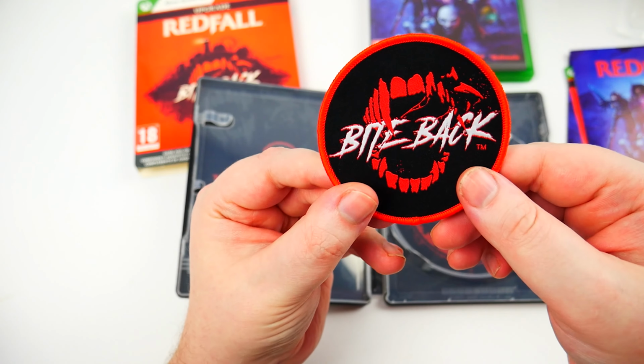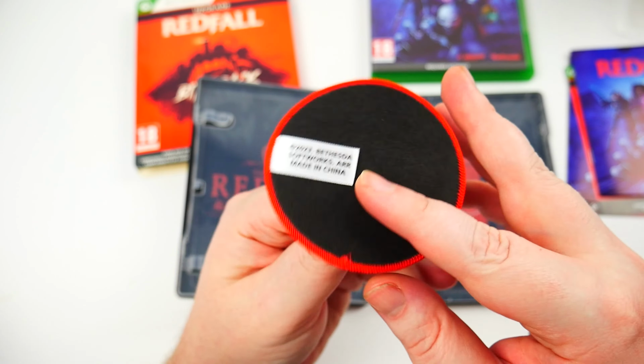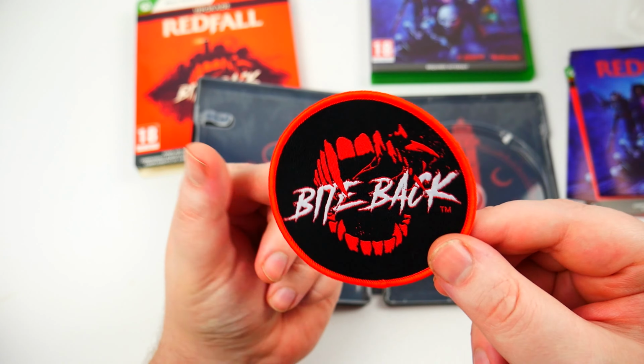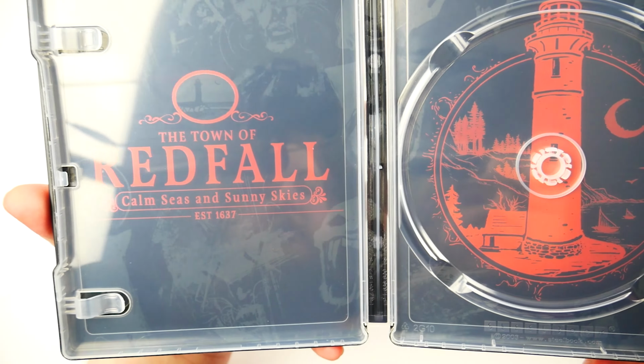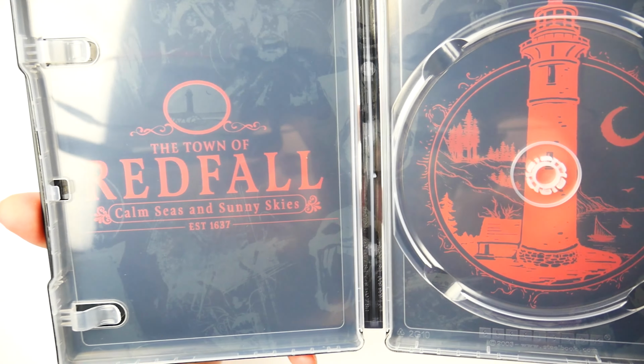Red and black is a really, I really like that color combo, so visually it's quite aesthetically pleasing to me. But it is ultimately pretty simplistic. Town of Redfall, calm seas and sunny skies. So we've got the lighthouse.